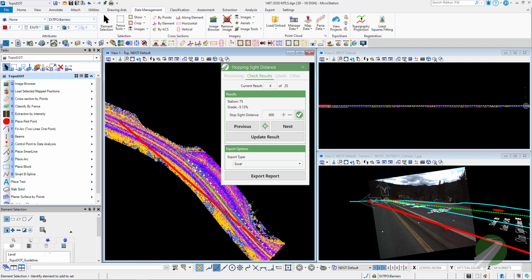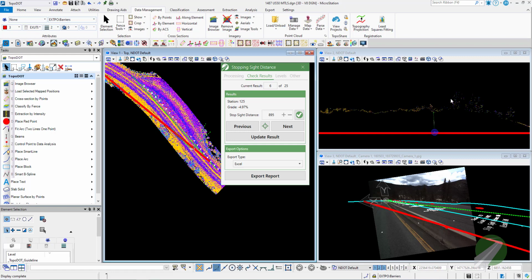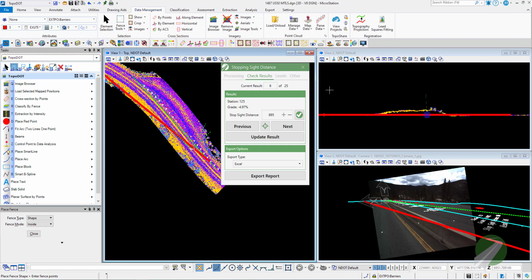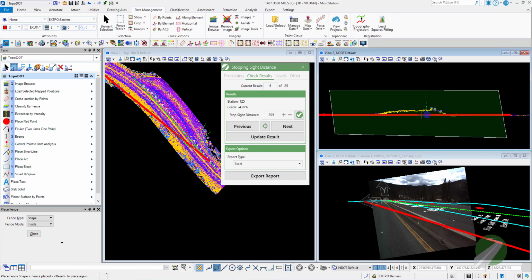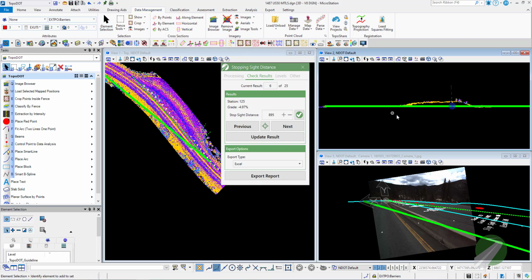Also, you have the ability to update your results. So let's say this line of sight went across like a car or something that you know it's a noise. You can come in here and fence that region out, crop all of that data that it's noise. This case is not noise, but I'll just simulate that, and you can crop that information out, and then you can hit the update results, and that will update that result.